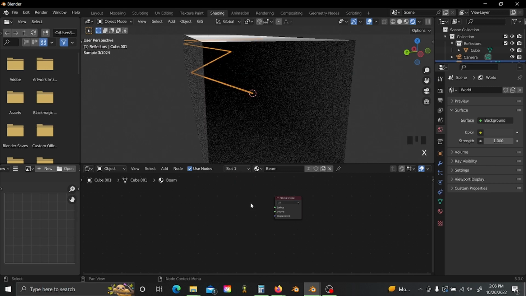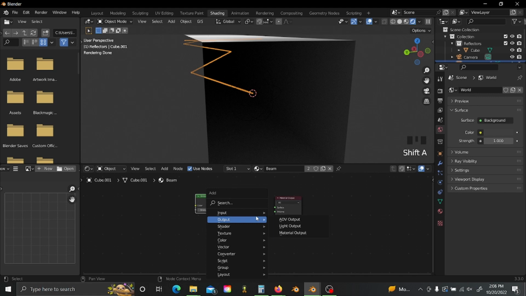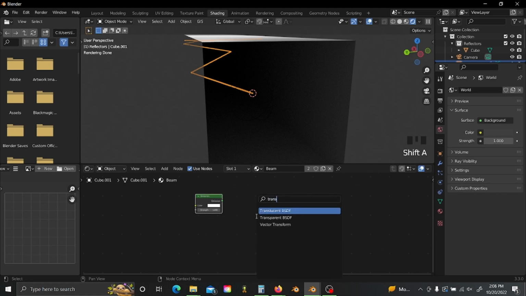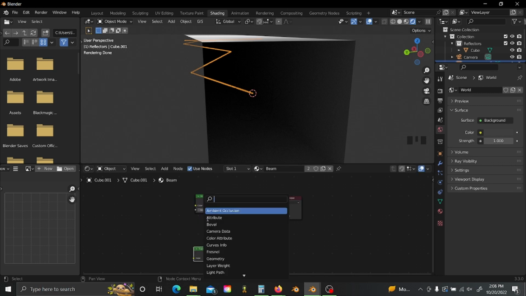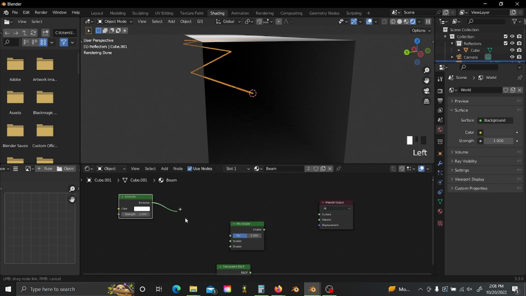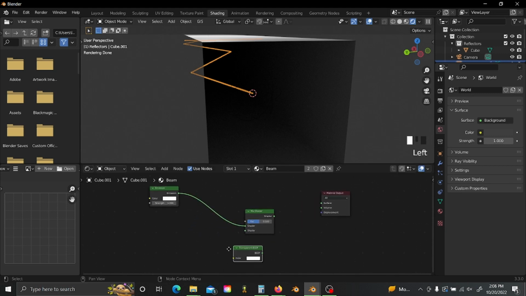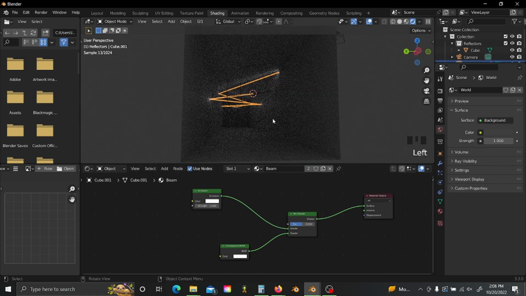Now I'm going to make this simpler. I'm just going to bring in an emission node and a transparent BSDF, add a mix shader, and plug the emission into the top, the transparent into the bottom, and Control-Shift-Click to plug our mix shader into the material output.